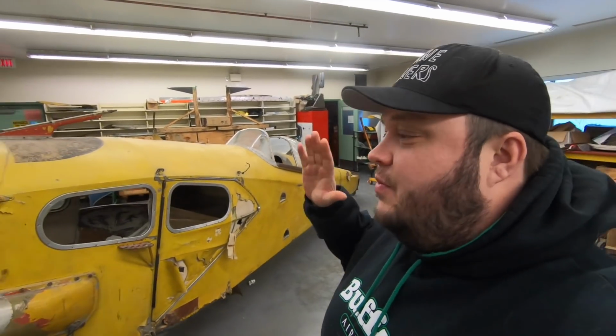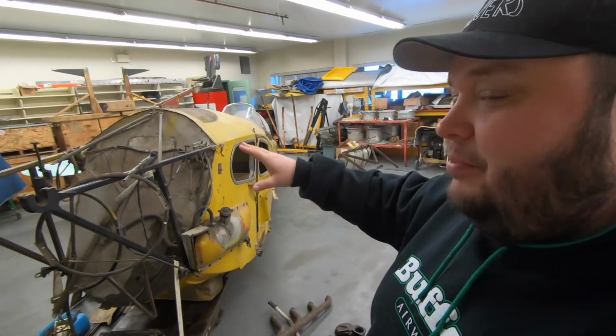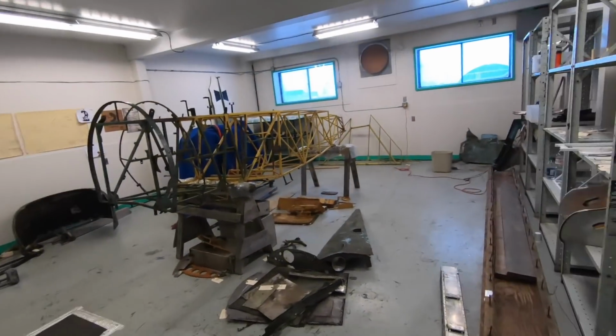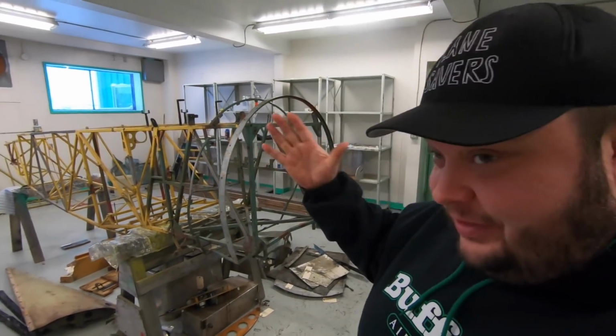So if you guys know where any Fox Moth wings are, my father will buy them off you, ship them up here. He wants to get this thing flying by spring. He's got engines, he's got parts. Yeah, you might need some professional help. So if there's any professional Fox Moth people to come in, this is definitely David versus Goliath. As you can see, our Fokker looks, I don't know, folks. This is really being dropped on our laps, but the Fokker will look pretty good at some point, hopefully.